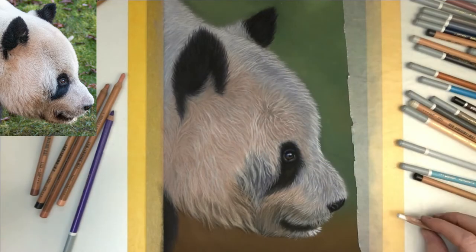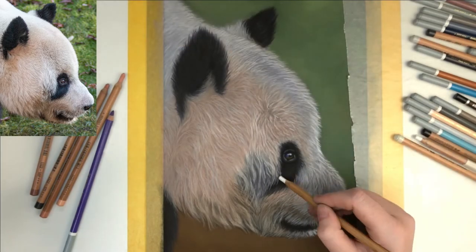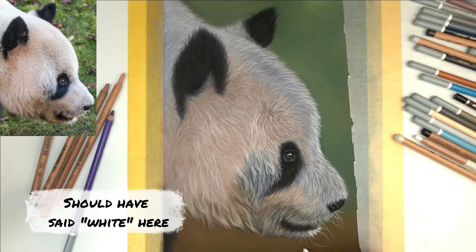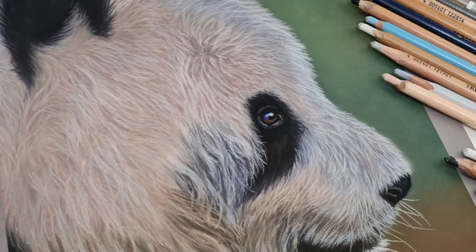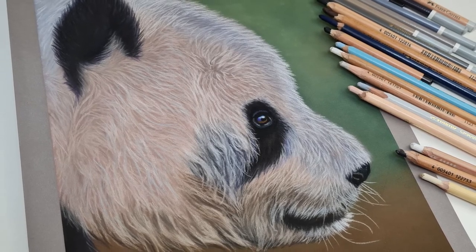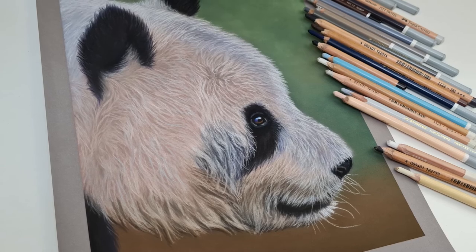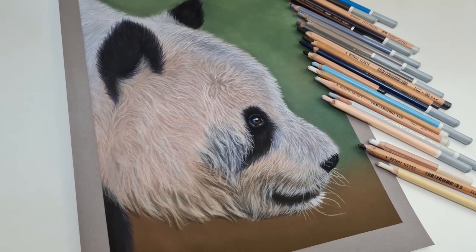I hope this helped you out in using white and black and making you see that white and black isn't just white and black, because we only used white for the brightest highlights here and black, of course, for the ears and for the eye and everything like that, but with highlights on top. So if we would paint this panda just using white and black, it would be very dull and it would not seem like it's a living thing. So keep that in mind if you are drawing white or black fur, that you almost don't have to use white.